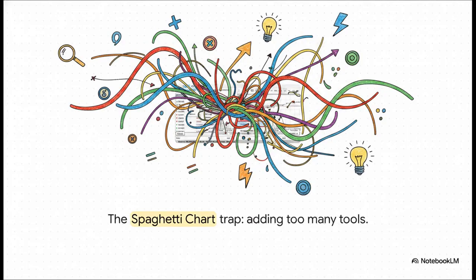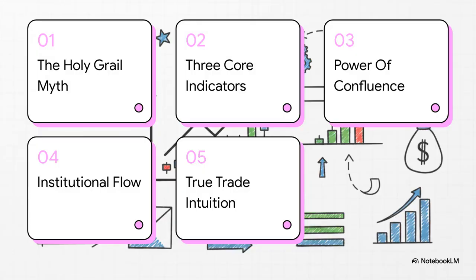Well, what we're looking at here perfectly illustrates what happens when we go down that rabbit hole. This is the classic beginner's trap. We like to call it the spaghetti chart. It's that irresistible urge to just drag every new mathematical tool, every bright neon color, and every single complex line onto your platform. And instead of clarity, you just create this overwhelming, confusing clutter that literally paralyzes your decision-making. So today, we are tearing down that cluttered setup and cleaning off your screen.